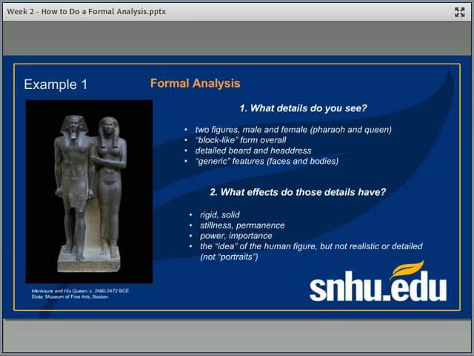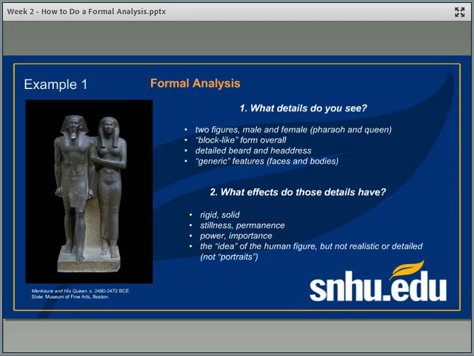We don't get the idea that many little pieces of this work of art could break off over time. And again, when we look at the date of an ancient Egyptian work and kind of marvel at the fact that all of its pieces are still here today, that sense of permanence is definitely there. It can also give us a sense of power and importance.